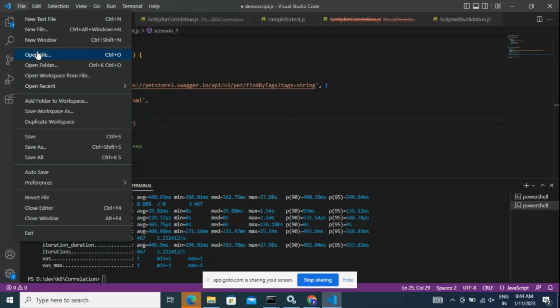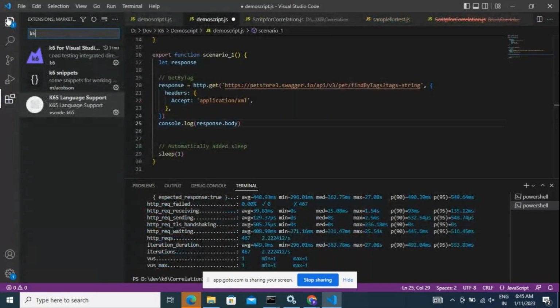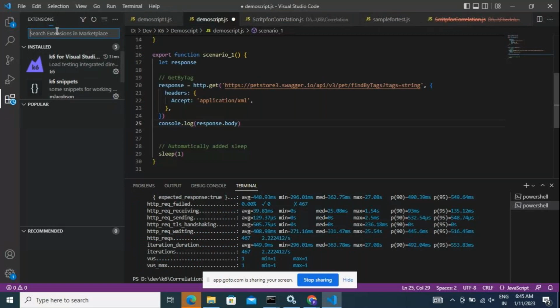Okay, and then there is something called extensions. Okay, so click in the left hand side menu. If you see here, there's Explorer, Search, Source Control, Run, and then the last option is Extensions. In Extensions, you click Extensions and type K6.